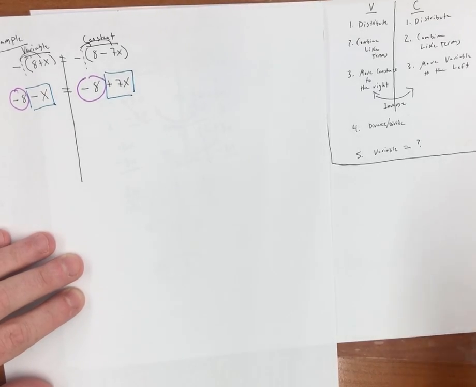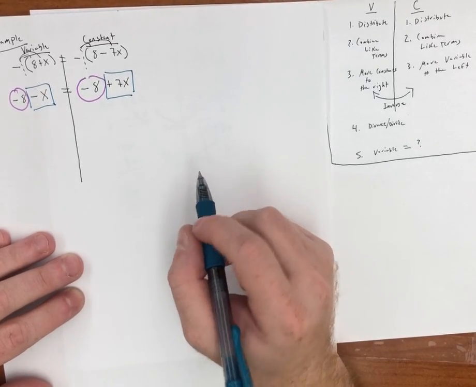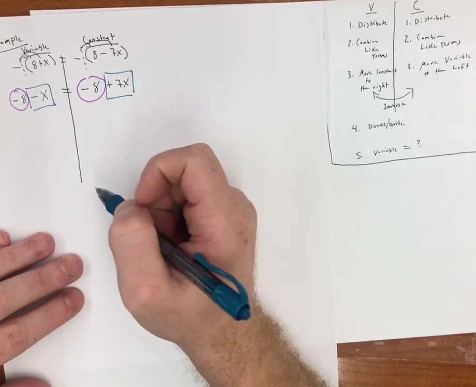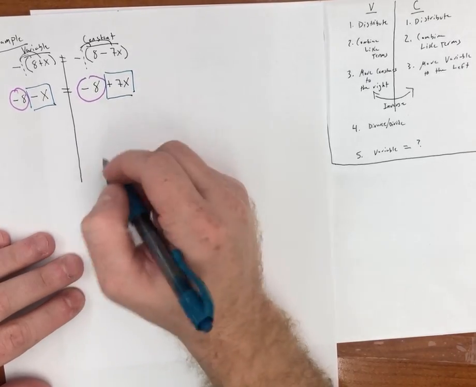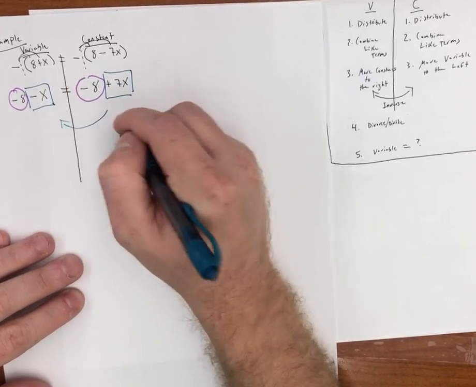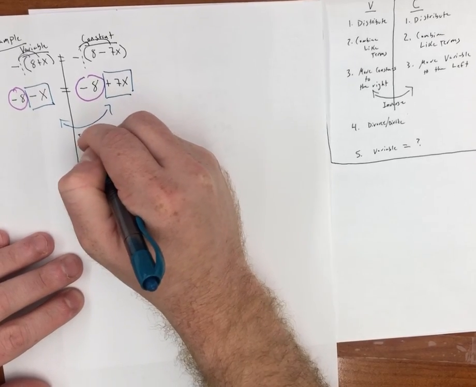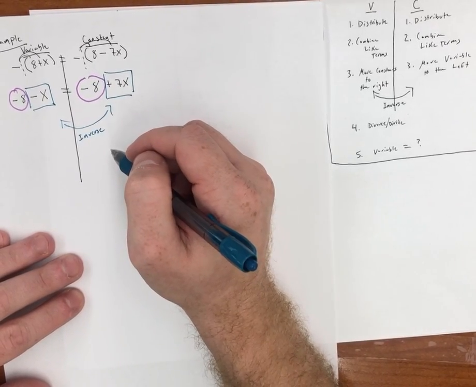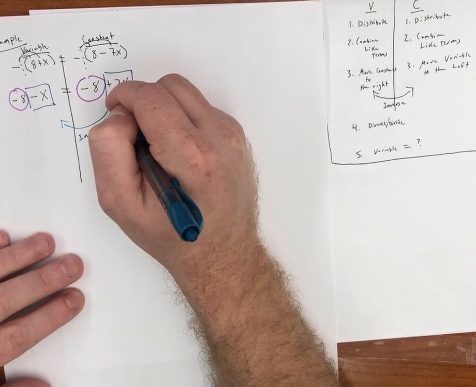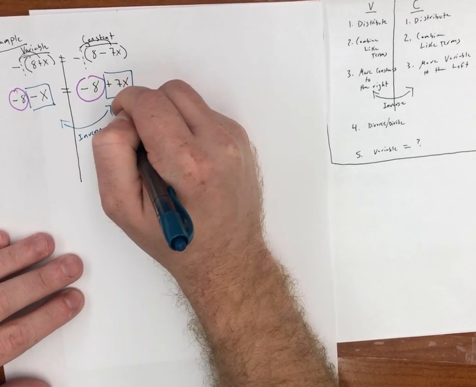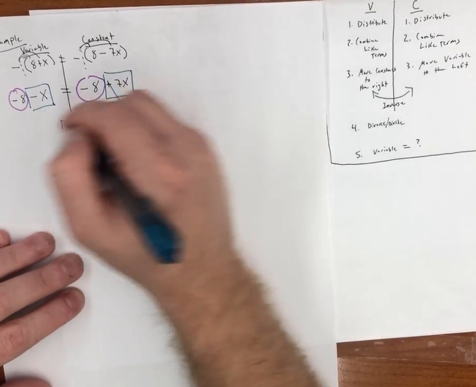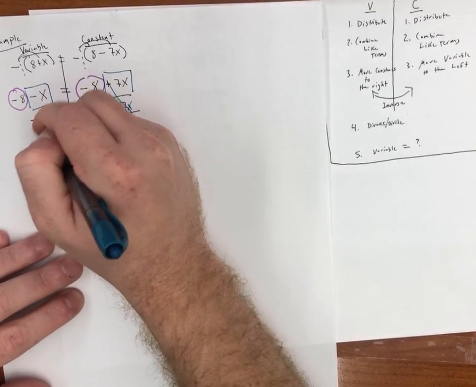Now what we need to do is we need to move this over. So let's go ahead and move our variables from left to right. So I'm showing you that we can go anyway first. So inverse, we're going to move our variables. I have positive 7x. Now I'm going to get the inverse operation of that as negative 7x. It's going to give me 0. These cancel. What you do to one side, you have to do to the other.